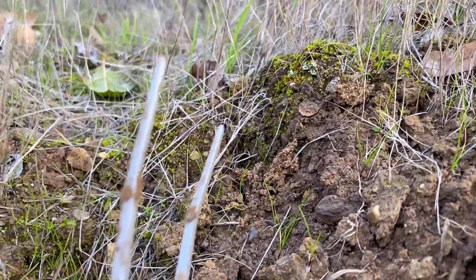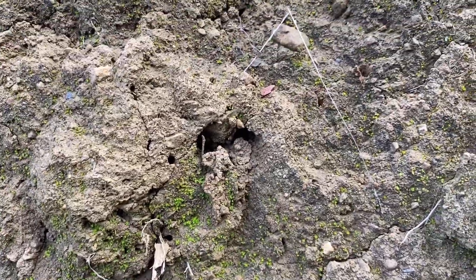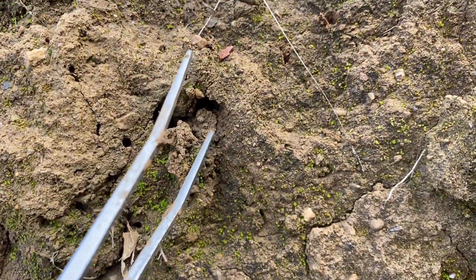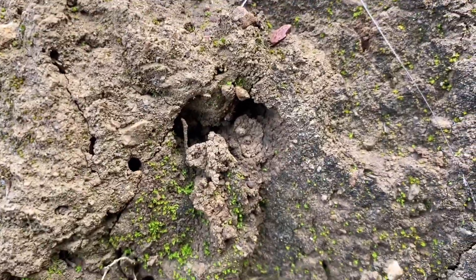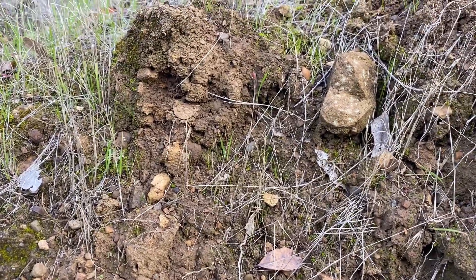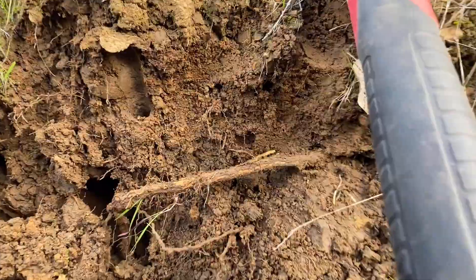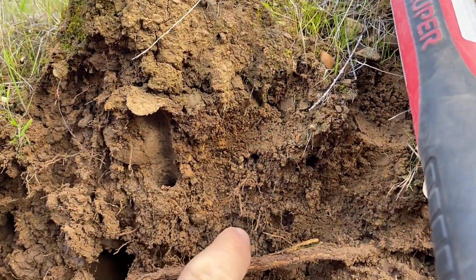There's also another one right here that's much smaller. Here's another one that I'm not gonna dig up, but some of them are in some bizarre places — that's a door right there. Can't really open it but it is a door. Alright, I'm now going to start digging up this suspect adult specimen. Look at that — the door is still in place but the burrow surrounding it is gone.